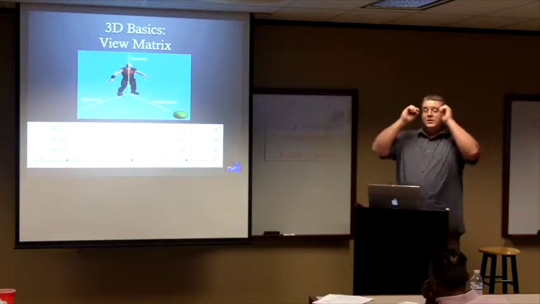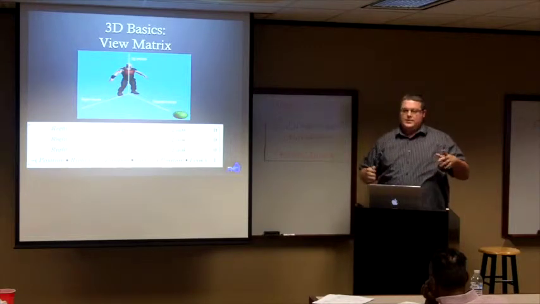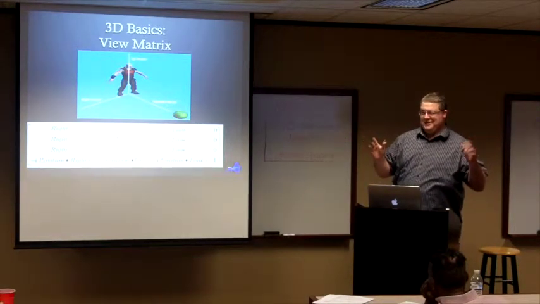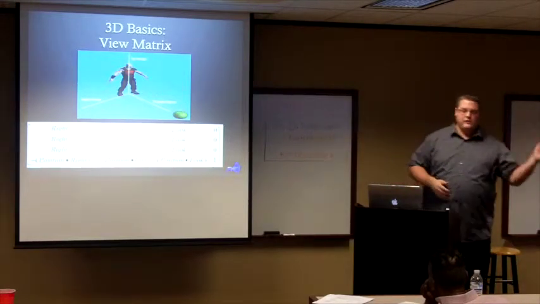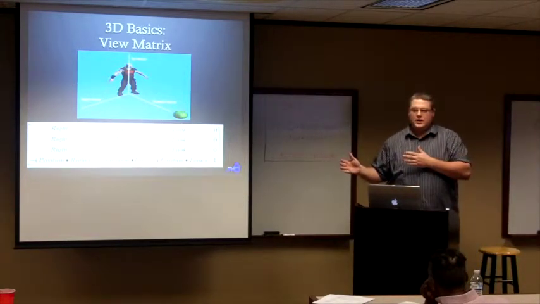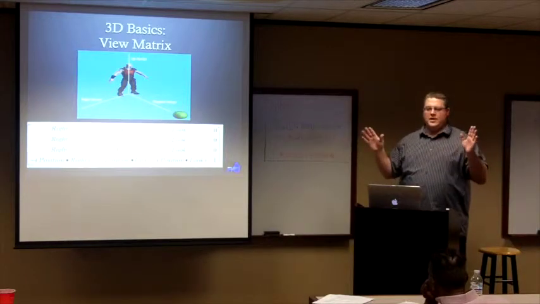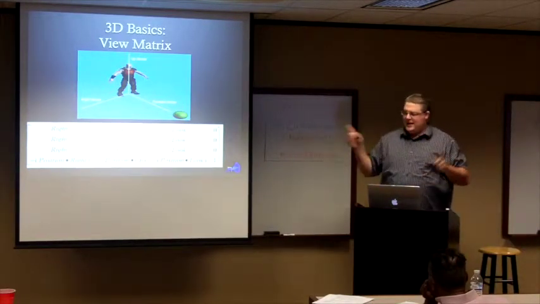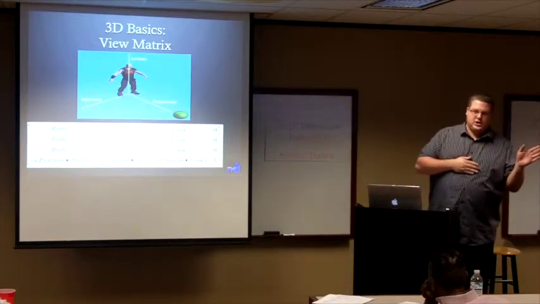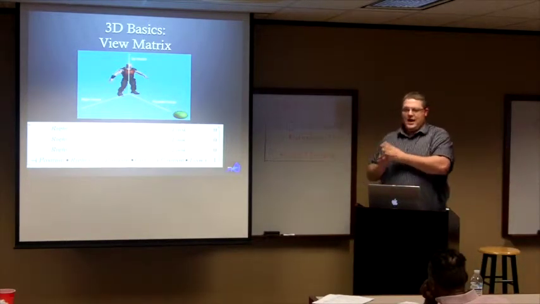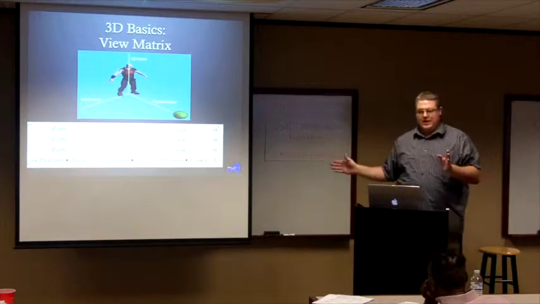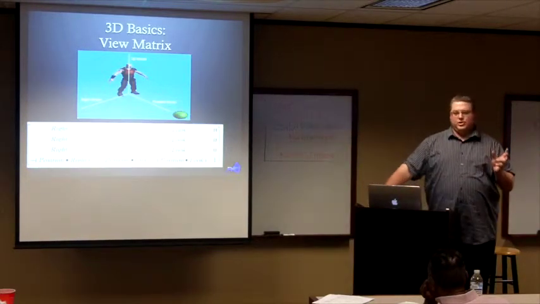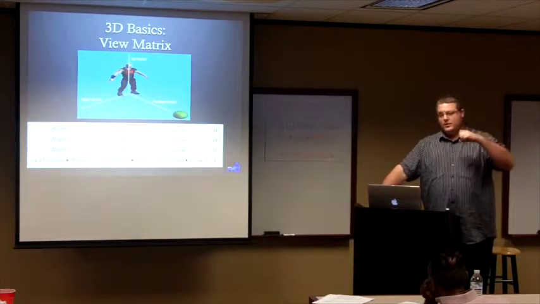So real quick, what is dot product? Is it mathematically or with the formula? Well, yeah, don't give me the formula. Okay, it's the projection of one vector onto another. So the right, up, and look are normalized vectors, so they're basically just pointing in a direction, their magnitude is one. Whenever I dot this, it tells me how much of this position is in the up direction, how much is in the look or the right direction, from the camera's perspective. Exactly. Gotcha. And so it's the projection of one vector onto another.